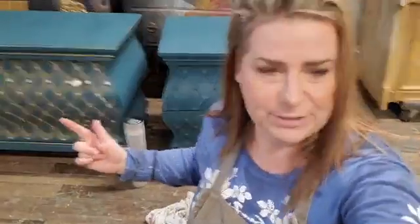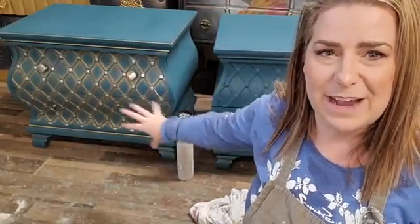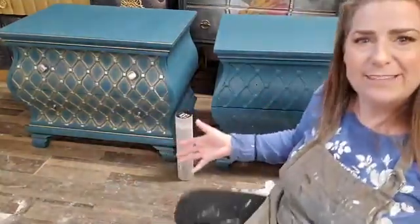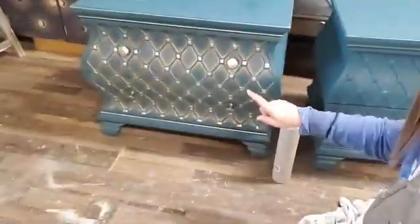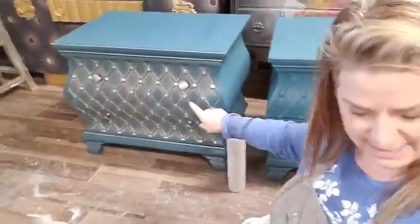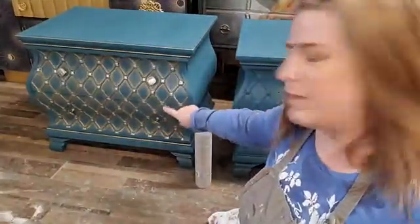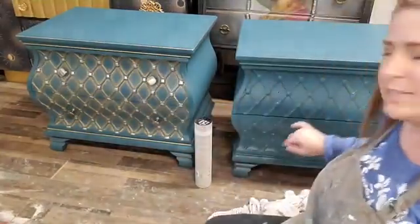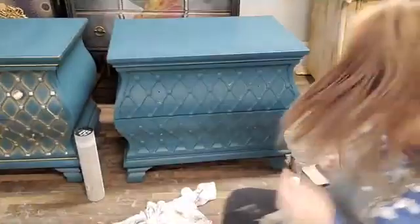But what I'm working on tonight is we're going to get it to this final look, which is this over here. So let me turn my camera a little bit so you can see this. Okay, so all of this was done with Gilding Waxes, and it looks pretty fancy, but it actually doesn't take me that long. So I'm going to show you guys how I'm getting this look, shading in with some Gilding Waxes. And it's really amplifying that Harlequin pattern. So I've got some gold in here and then a little bit of silver, and then I added some silver hardware because these originally came with no hardware on them, which I thought was weird. So we are going to paint and shade with some Gilding Waxes.